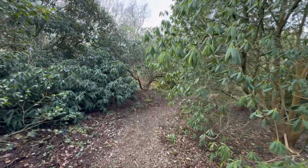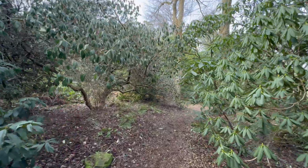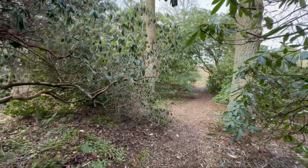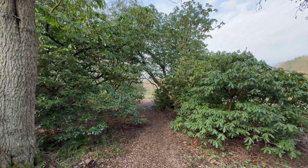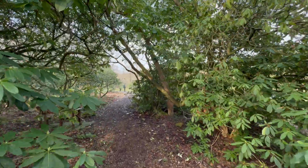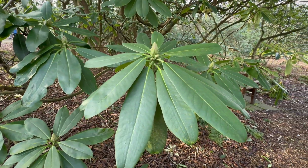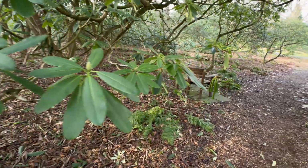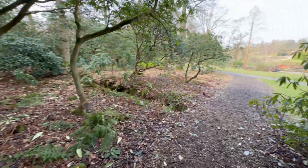So yeah, if you want to see some lovely rhododendrons, just please click on my videos at, I think, Maytime at Wentworth Castle, and also at Lee Gardens or Lee Valley Gardens. That is just beautiful. Just the shape of that with the leaves coming out in that lovely kind of fan shape. It's just gorgeous. Nice shady seat in summer.